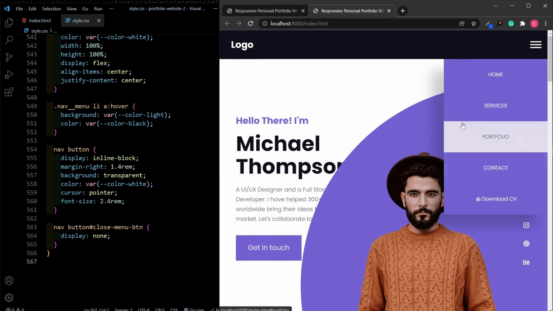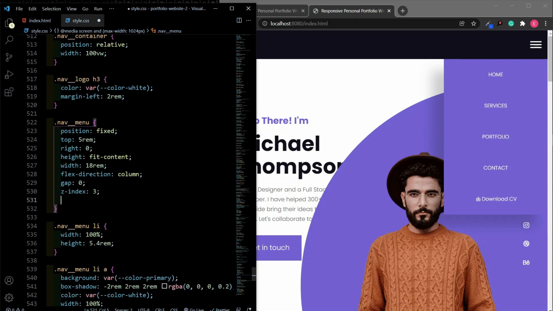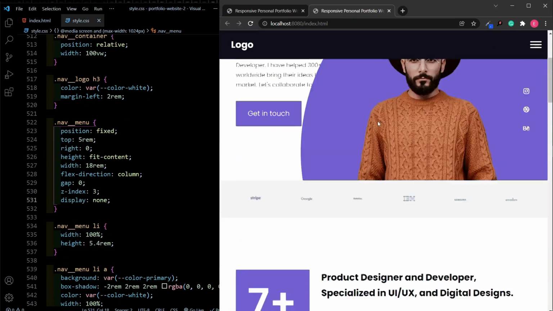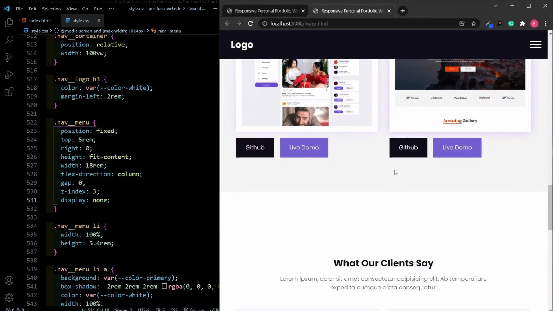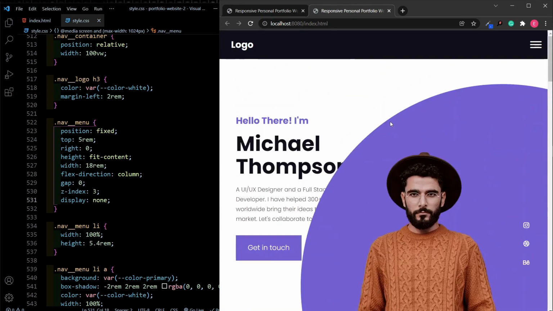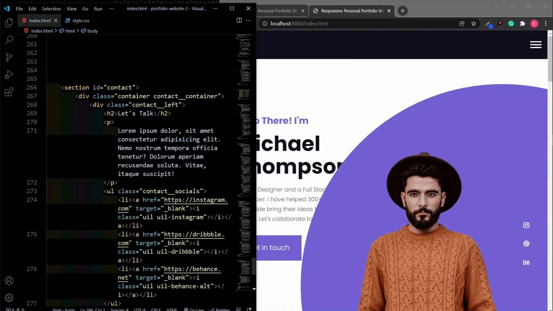All right, now when we come to our website, we don't need this to be showing by default. That is the nav menu here. We don't need that by default, so I'm going to come up here and display none. Okay, for now, it's going to look like this, and we are going to get to all these. Okay, we are going to style these for the media queries, but for now we are just taking care of the navbar.